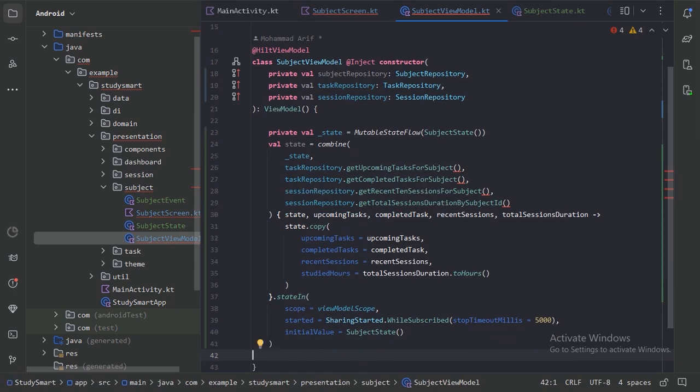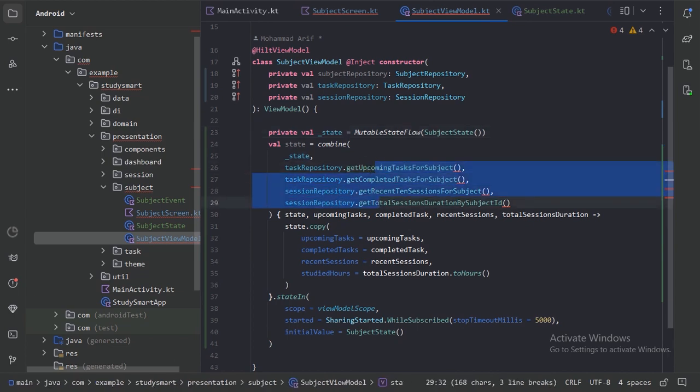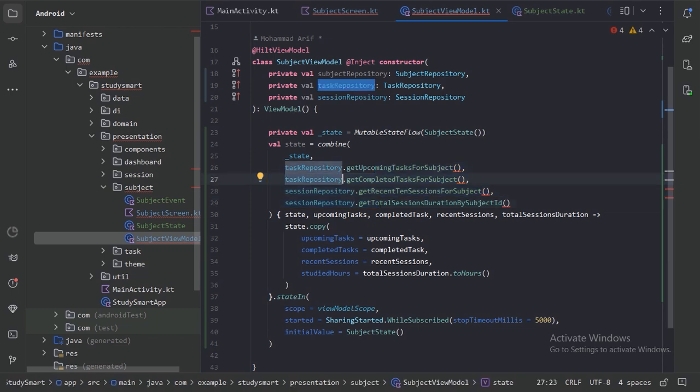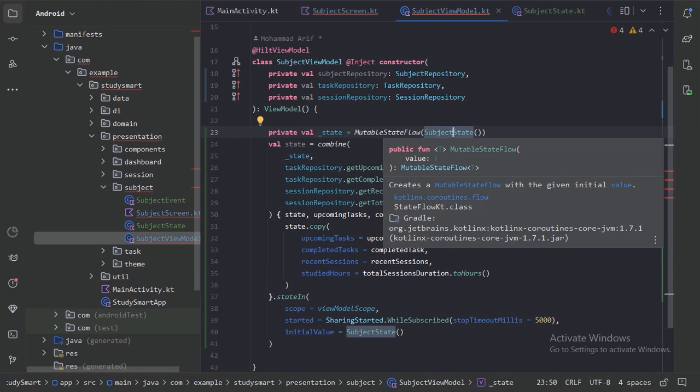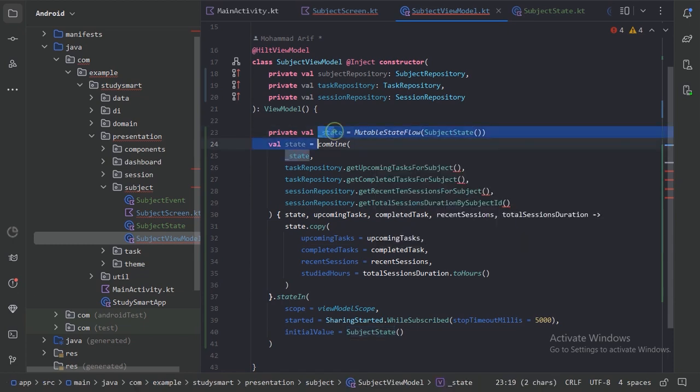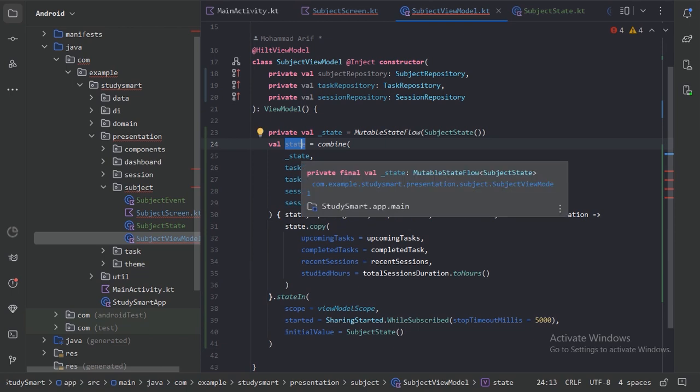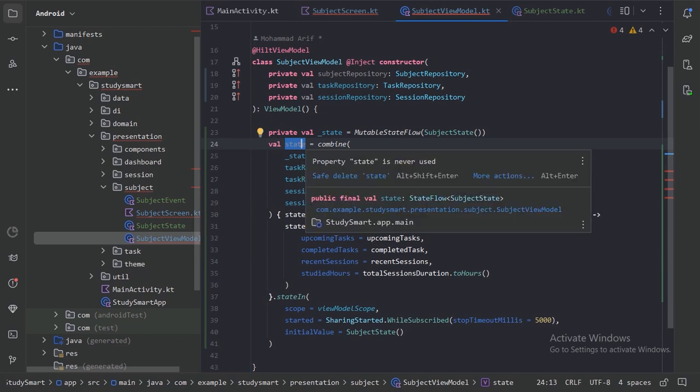For initializing the state and getting these flow values, I have written similar code as we did in the dashboard view model. Here first I have initialized the subject state with a mutable state flow. So here we have these two state values. This one we will use to update the state value in this view model, and this one we will use to read the values in the subject screen.